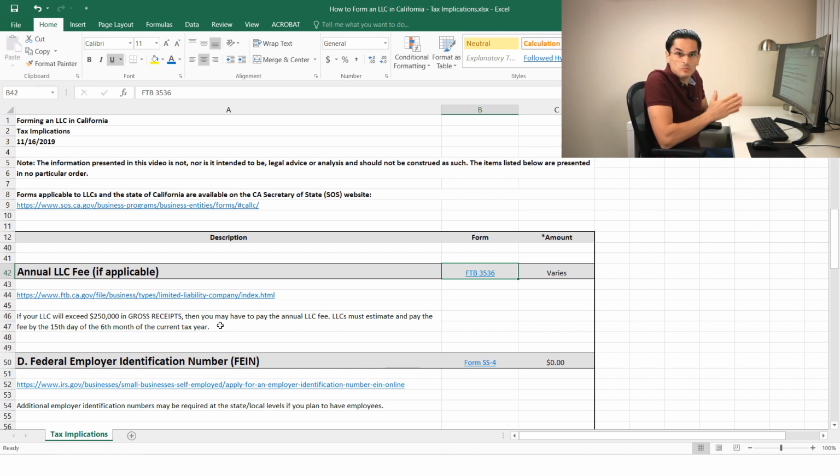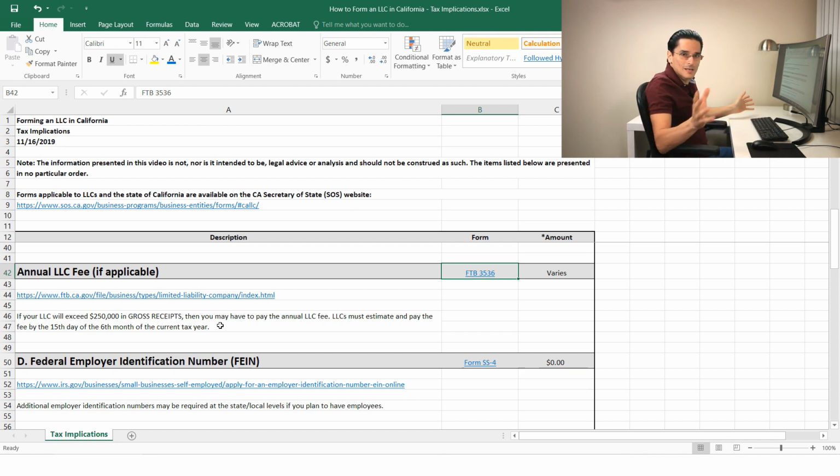Your best bet is to just pay both of them on April 15th, just get it out of the way, because I've seen a lot of cases where taxpayers completely forget about the annual LLC fee after they've paid the LLC tax. As you can see, this stuff can get very convoluted very quickly. So if you take care of them both on April 15th, you should be all set, right? Because then you'll be on time for the LLC tax and the LLC fee if that's applicable for you.